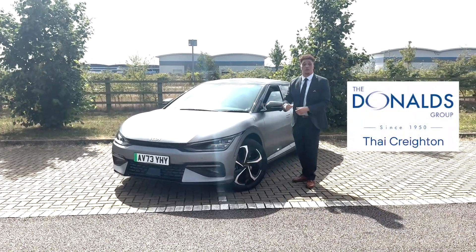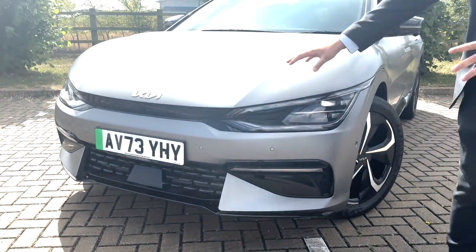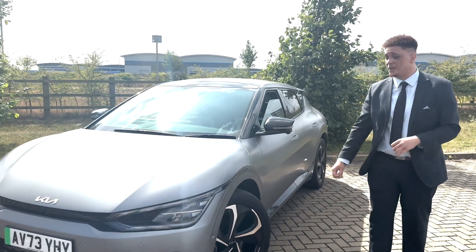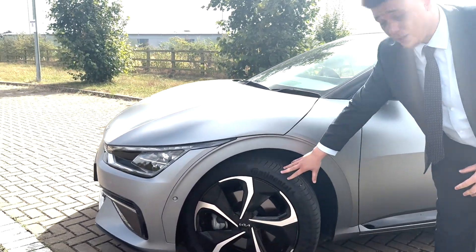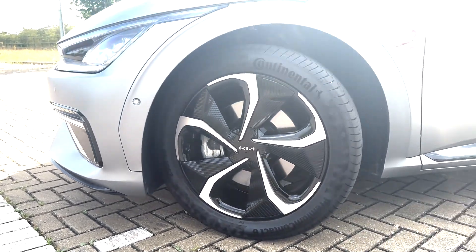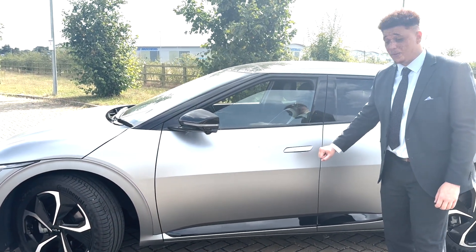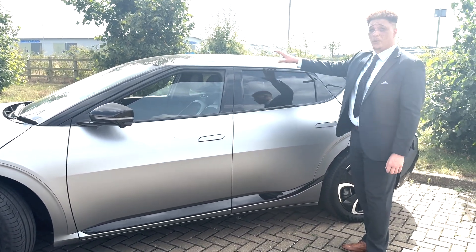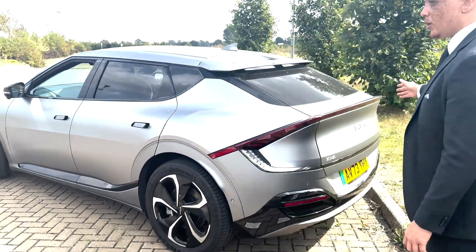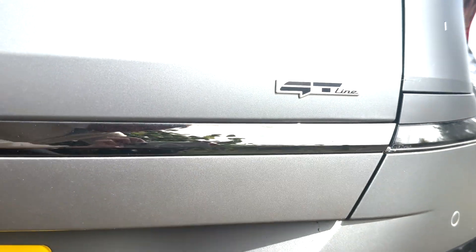Hello, I'm Ty and I will be taking you through your overview of this EV6 in steel matte grey. Starting at the front, we have dual LED headlights, perfect for those night country roads, giving you plenty of vision during the darkest of nights. Coming round to the side of the car we have 20 inch alloy wheels — brilliant especially in the country where potholes are ravaging our roads. Continuing along the side we have flush door handles, privacy windows, a sunroof, and the privacy window continues all the way round to the rear window. Down here you'll see the GT badge, which means the interior is going to be lovely.